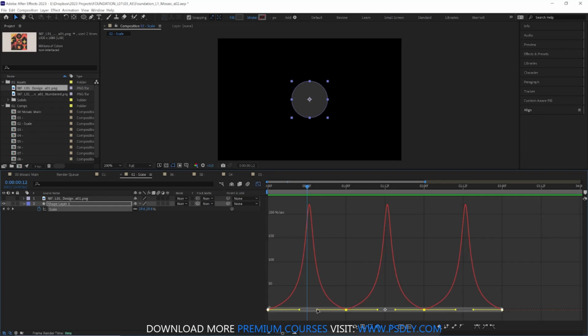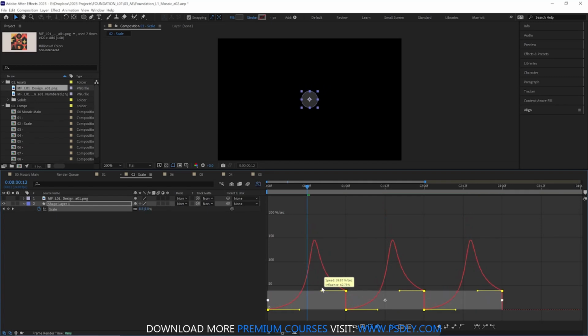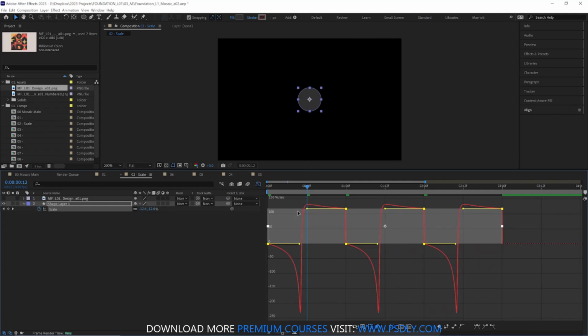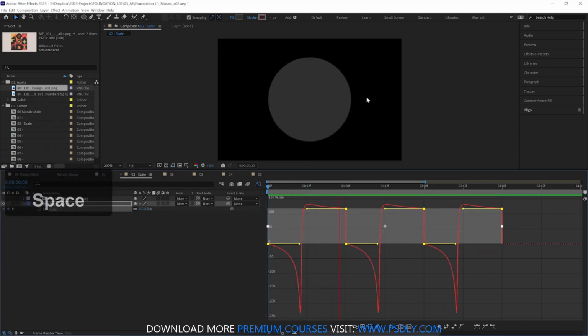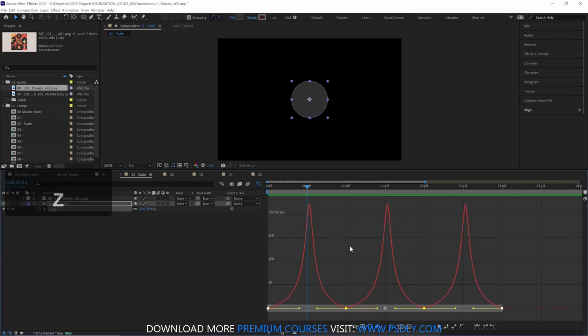Now also, when I'm dragging these handles, I'm very careful to keep them pretty perfectly horizontal, because you can move them up across the baseline and create things like this, and that creates some pretty interesting wild results, as you can see, but that gets a bit complicated. So I'm going to undo that, and we're just going to stick to keeping it on the baseline here, because that is all we need for this animation.